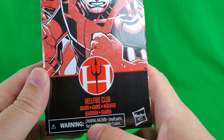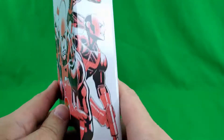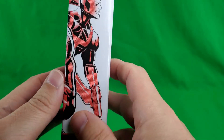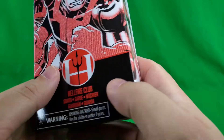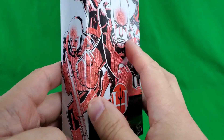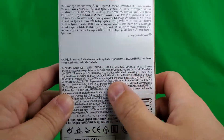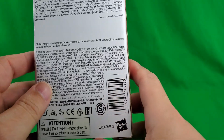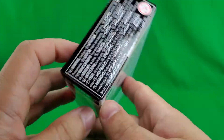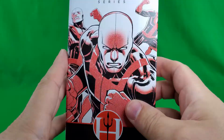Warning! Don't stick things in your pie hole. Hasbro. Artwork carries over onto the side — Marvel Legends series. Pulse, Hasbro. Same thing on the other side, except the artwork that carries over is a bit different. On the back, all kinds of small print and legalese and symbols I don't know, and a barcode, and a Hasbro, and an attention. And then on the bottom, not for under three, small parts — yada, yada, yada.